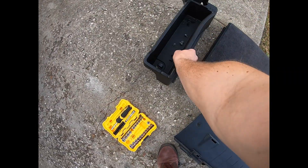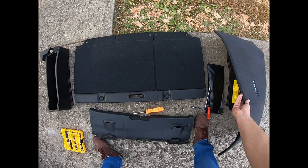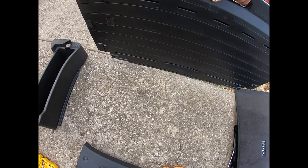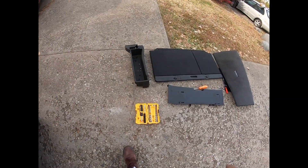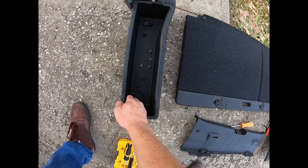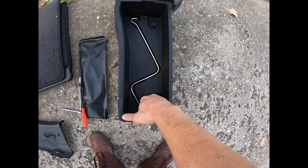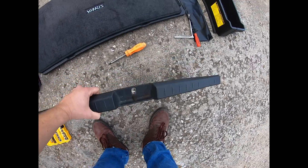Starting out, if you walk to the back of your Yaris you should have a spare tire cover. What you want to do is turn it to where it says 'unlock' — do it on both sides. This piece will lift up and pull right out; it'll snap into a little groove and just pop right out. Underneath you'll have one on the driver's side and one on the passenger's side. Again, turn your little knob to where it says unlocked on both, give them a good yank, and they'll pop right out.